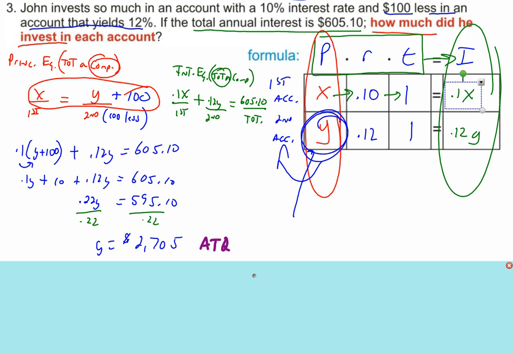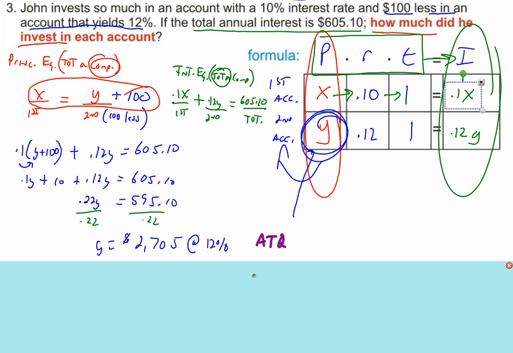So I need everybody to look up at me. On interest problems, the way to give an answer as to what it goes with is to associate it with its interest rate. So I will say $2,705 at the 12%. That's how I'll say that, because the second account has no meaning. It's just our label. But the 12% account is obvious. We're talking about the one with the 12% interest rate.